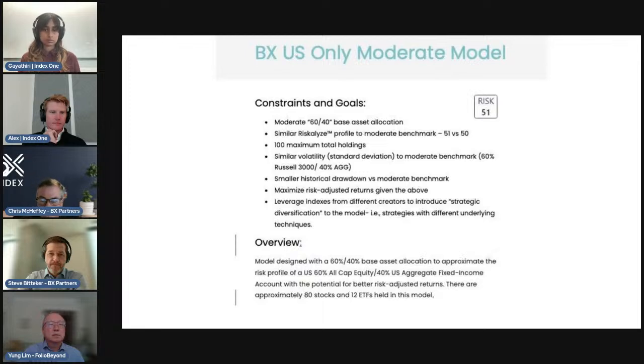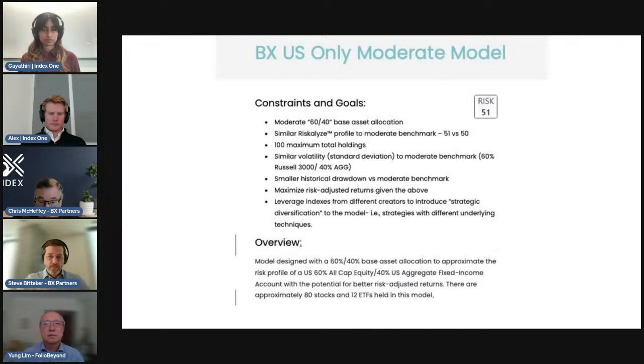Right, so this is what we wanted to do, and these are the kinds of things that we take into consideration when we're building portfolios, when we work with advisors to do this. So you can see a Riskalyze score up there. A lot of advisors default to Nitrogen as their risk management system. So we like to make available to you what it is we're getting at. That 60-40, 60% SPY, 40% AGG is a 50. So the portfolio we created was a 51.